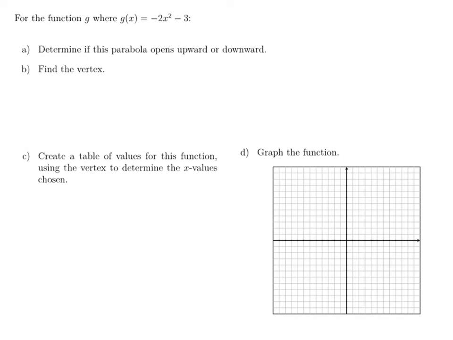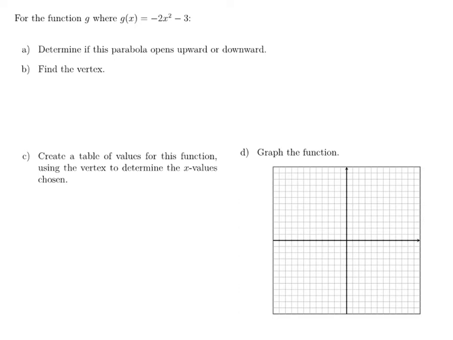Now it's your turn to draw the graph of a quadratic function. You'll do this by determining if the parabola points up or down, finding the vertex, creating a table of values around that, and then finally sketching the function. Stop this video, take a moment to write out your answers to these problems in your lecture outline packet, and then turn the video back on to check your answers.